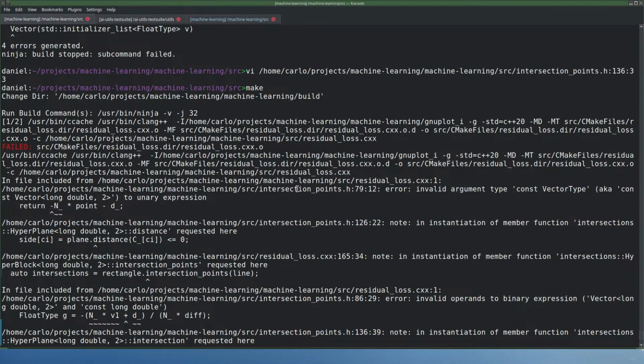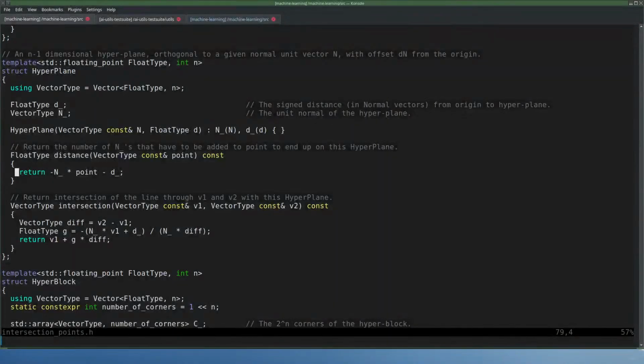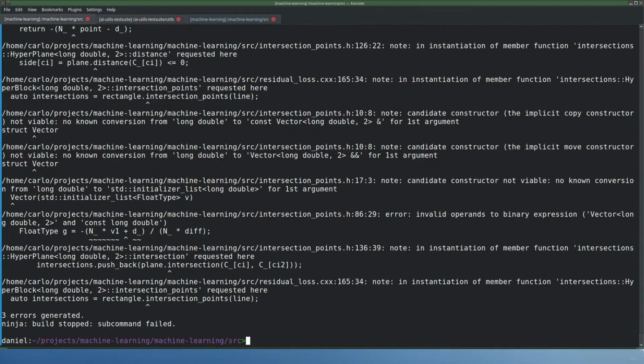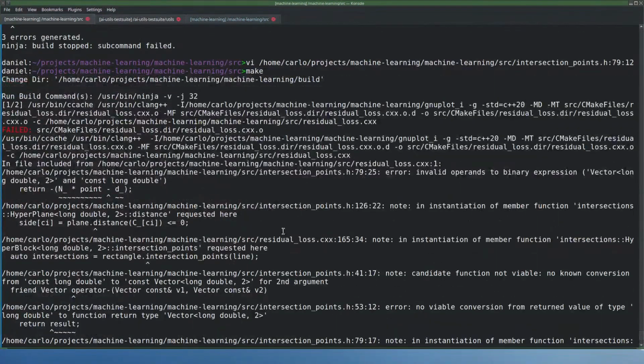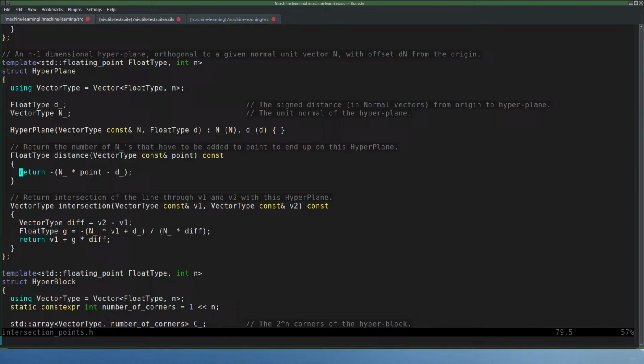Unary expression. Yeah, well, let's just put stuff around it then. Parentheses, I mean. Invalid operands to binary expression. Can't subtract. Oh, wait a minute. What the?